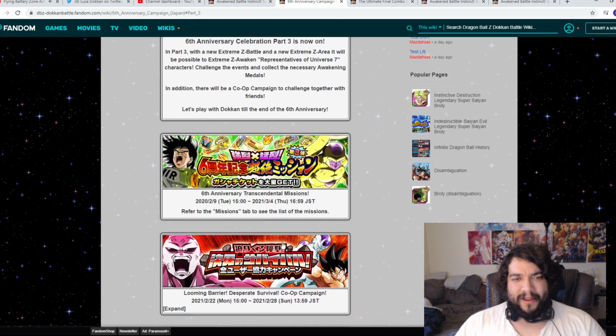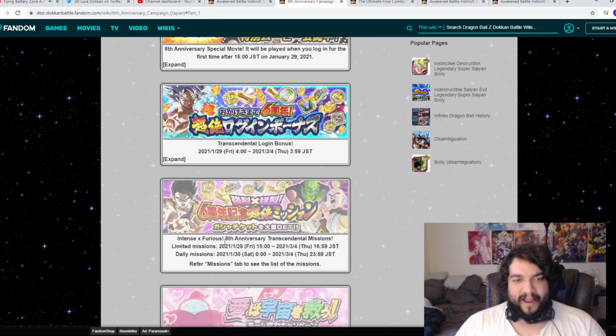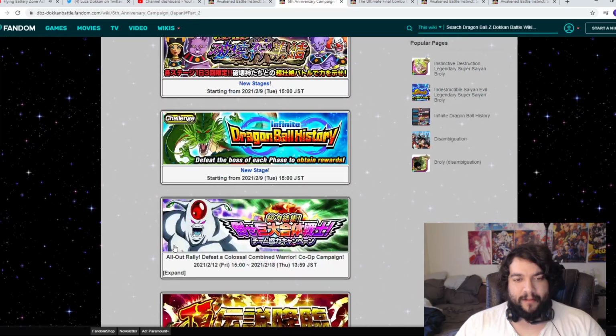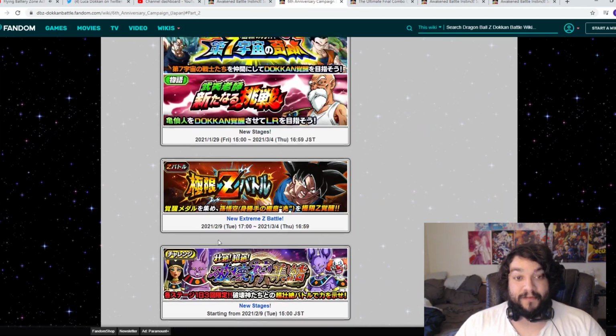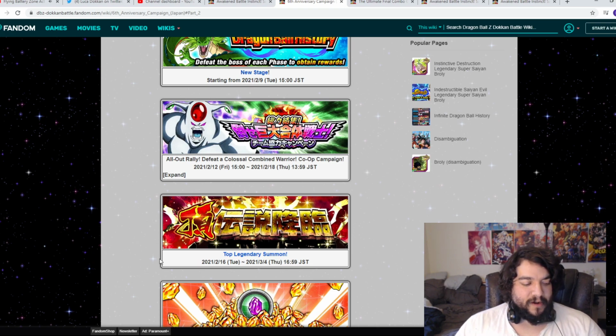Maybe because there were so many LRs, so many banners going on during the celebration. Like, you had obviously the 6-year banners, ticket banners. You had the double LR banner right here. Oh, you know what? Maybe if they did the Goku and Frieza banner, it would have been so good that they were scared that they were going to lose sales on the top legendary summon. That could definitely be it, to be honest. They could have gotten a little spooked and be like, oh, well, we're going to end up losing money.